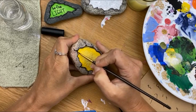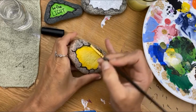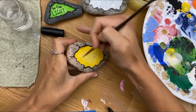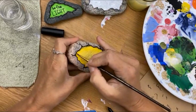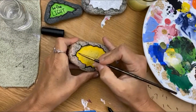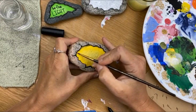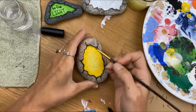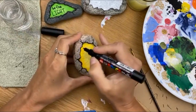And as you've noticed, I'm rotating my rock. It's always good to keep the very tip of your brush upward. Don't try to work your way around like this, bending your wrist all crazy. That won't work out so well. As long as you're working with it fairly quick, you can maneuver it.